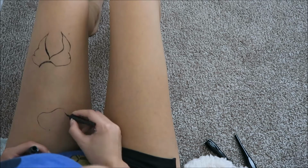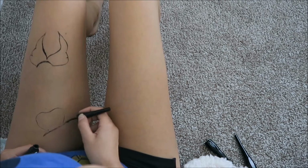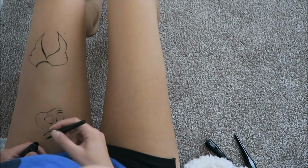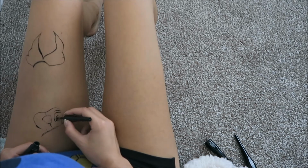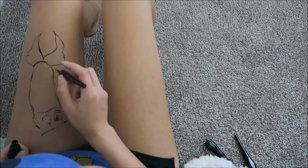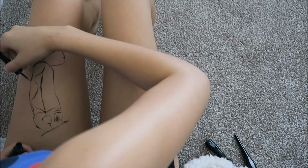The head of the fish is going to look like a heart, but instead of the point at the end, it's just going to be a straight line. And then right off of that line, I'm going to do another line, and then the whiskers. And then I'm going to do a little circle-ish thing in the middle of the head, drawing 2 lines from that. The eye, 2 gills, and 2 dots.